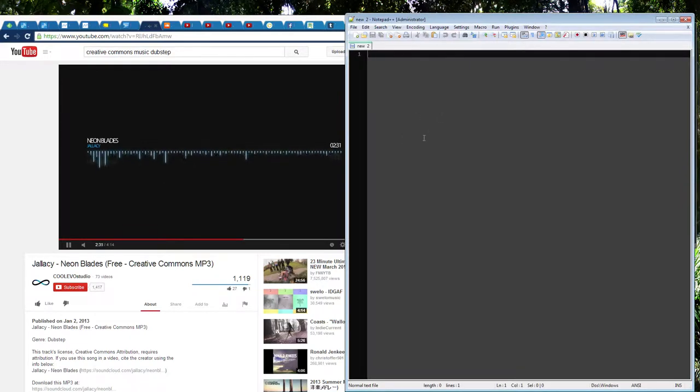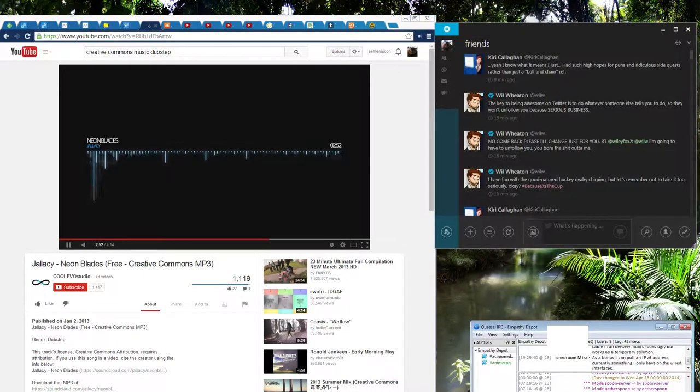I use Notepad++. I usually keep a blank notepad open at all times, just so I can easily write things. Oh, Boo no longer wants to be on my lap. That's sad. I just keep this for things like that, or just notes to myself. Especially while I'm vlogging, or while I'm prepping for a vlog, I should say.